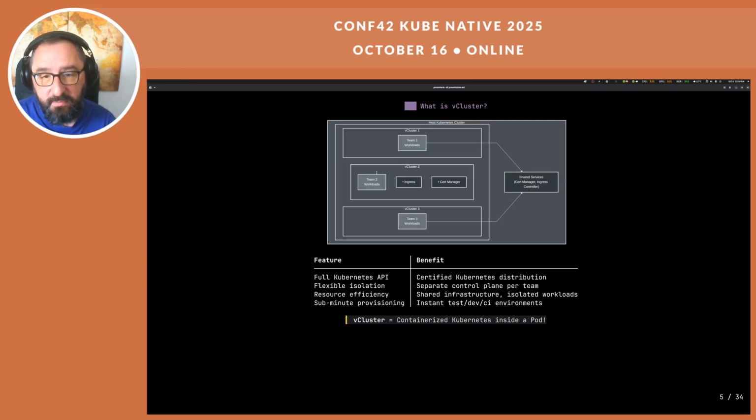However, we can also have a separate vCluster that installs everything inside of the virtual cluster namespace. So there's a quite interesting use case here where we can have different teams using virtual clusters in different ways. vCluster provides a full Kubernetes API server. It's a fully certified Kubernetes distribution like any other. We actually run Kubernetes inside of a pod, just regular Kubernetes binaries. This enables us to have very flexible isolation in various multi-tenancy scenarios.